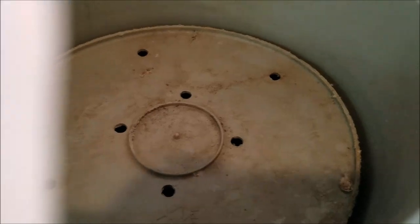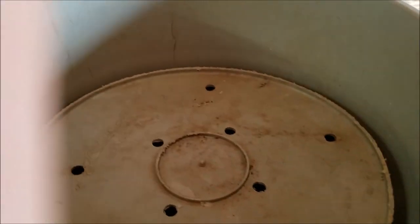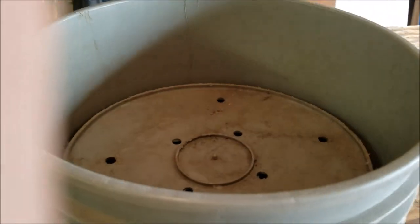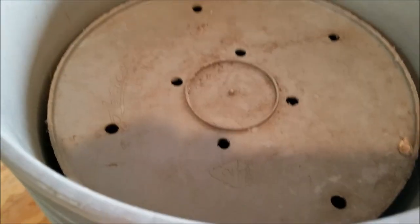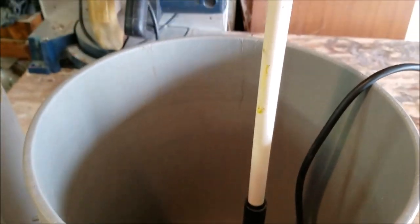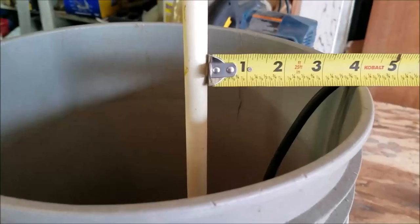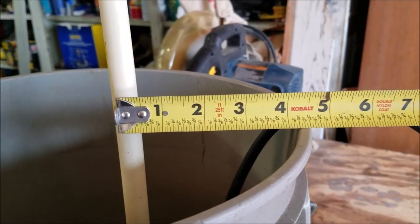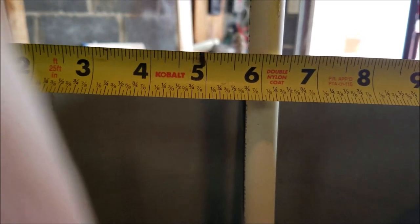Now I'll be drilling a hole somewhere around here to allow this pipe to come through. And I'll be using this little hole saw. I'll also put some more drainage holes in that false bottom. To figure out where the hole is going, I just measure from the edge of the bucket to the middle of the pipe, and it's around 4 1/4 inches. Then this way, about 6 inches.